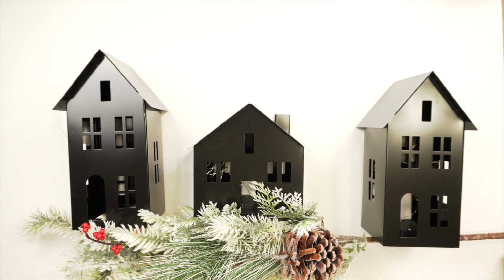So I happened to stumble upon a couple of super cheap light up houses. They're actually black metal from Target's Dollar Spot section. I can never figure out what they're calling that section these days, but anyways, I made my own version of this little simple Scandinavian inspired Christmas village. Here's how I did it.